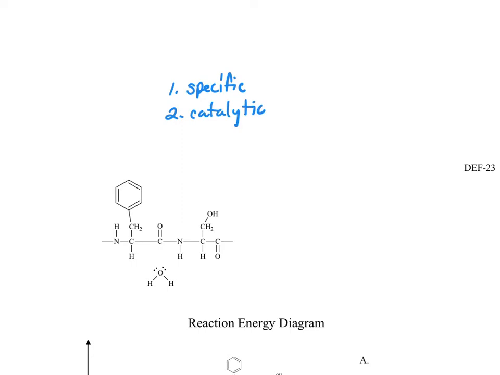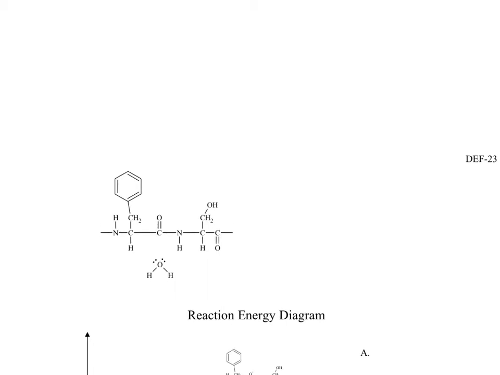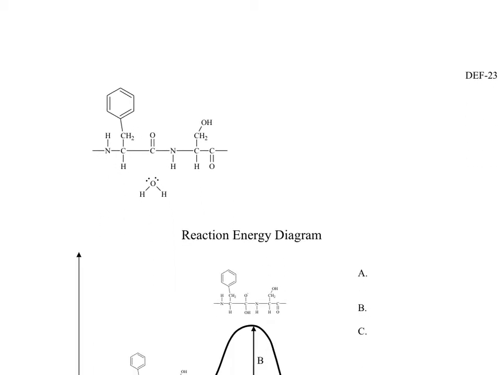Now, in the first case, the specificity, it's the active site that's responsible because the active site and the specific chemical, the substrate that it interacts with, complement each other chemically, much like a hand fitting inside a glove. Catalysis, or the catalytic nature of enzymes, is also carried out by the active site, but in a very different way. Now, in order to understand this, let's revisit a reaction that we talked about earlier.